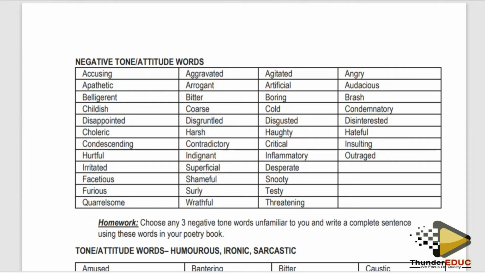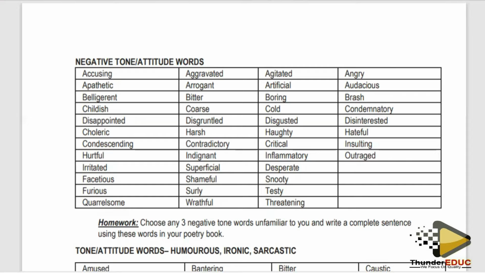There is a tone of outrage. You must be very clear. There is a disappointed tone. There is a furious tone. There is a disgruntled tone. So these are examples that we are talking about. As a result, there's another activity that you can do. Choose any 3, the ones that you feel you don't know, so that you can understand them and break them down, and you can use them as such and such. As a result, they might come in handy for you.